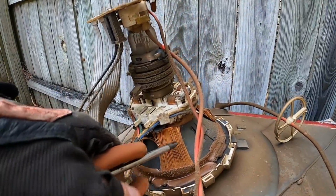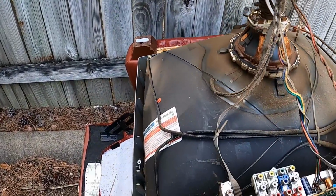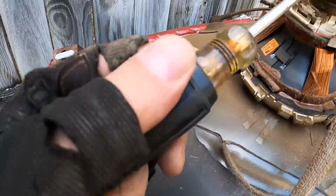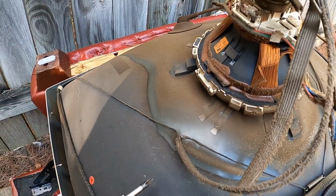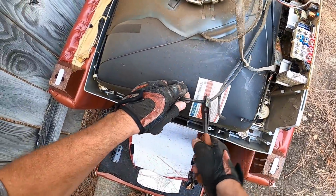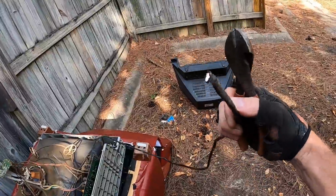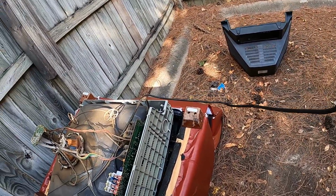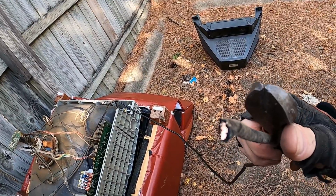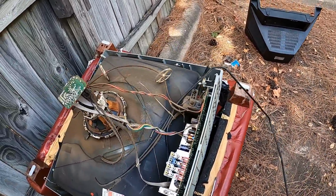That's copper, that's good copper in there. There's probably about a pound of copper in there. So this glass is a lead glass. Most of the lead in this is in here in the funnel. Let me take this off real quick. That's a nice piece of copper right there. Sometimes those will be aluminum, but that's copper, and that's a nice piece of copper.